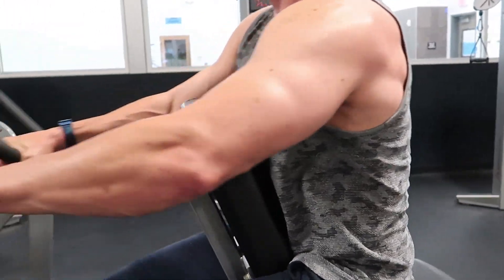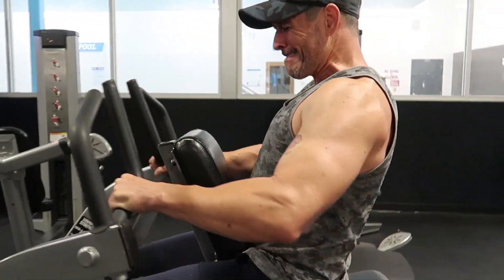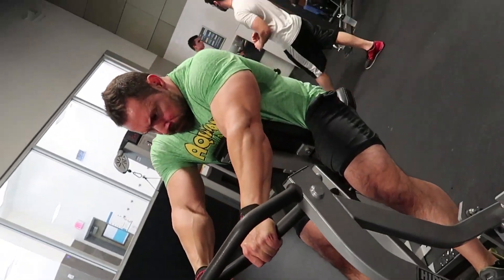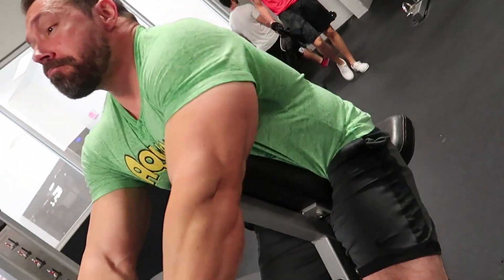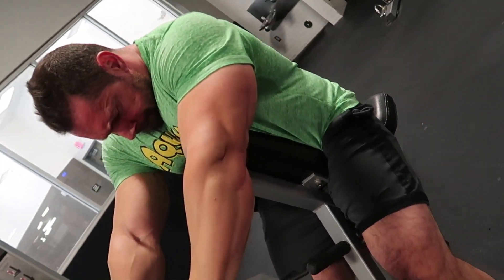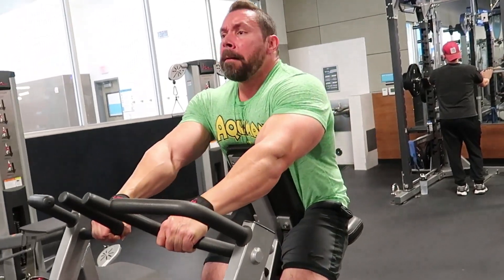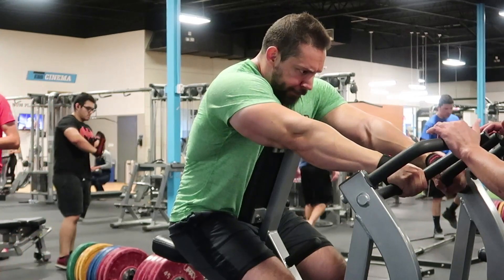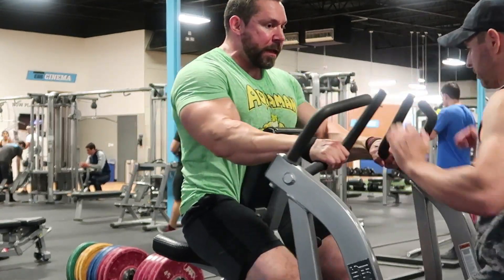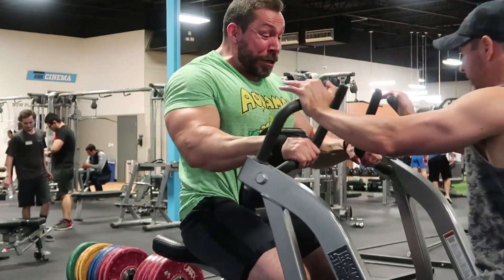Two warm-up sets and then three heavy sets totaling 20 work reps — first round was 8, second set was 6, third set was 6. 20 reps done, move on to the next exercise. I love keeping that seat high, grabbing the low grip and letting the body stretch, pulling down and back with the elbows close and in. On the final set we went pretty heavy, so JD actually spotted me on the top side to get some forced reps and really accentuate the negative for that bonus strength gain.